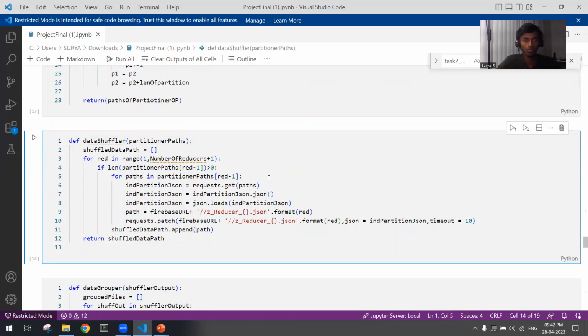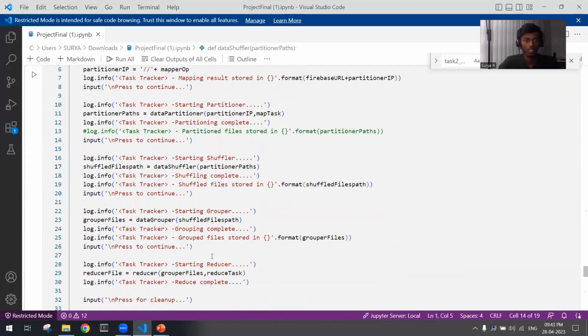We have to merge it to just two files now. So merge all that is supposed to go into reducer one into one particular file, and merge everything that is supposed to go to reducer two into another file, and write it back to the Firebase database in this case.